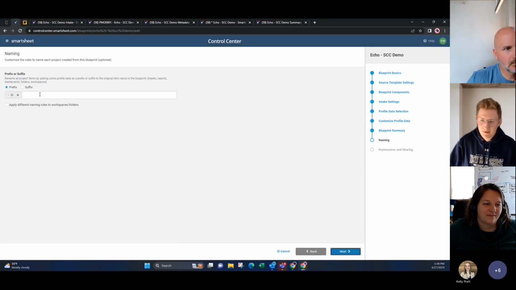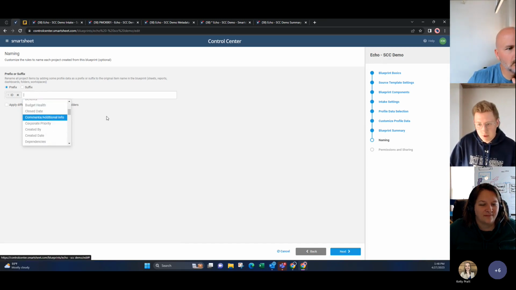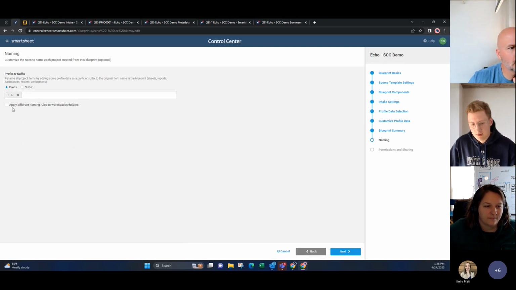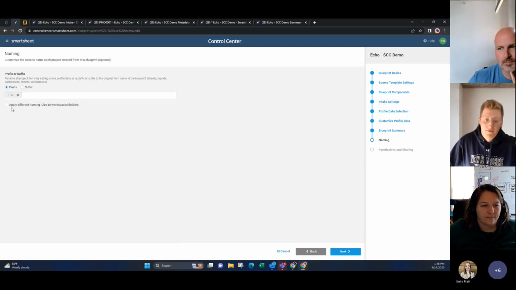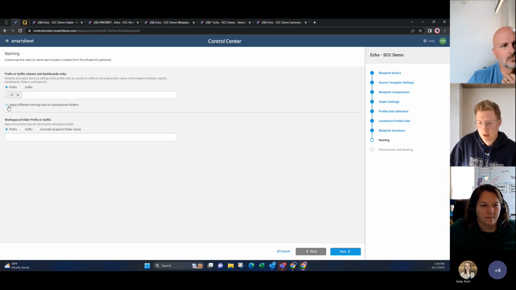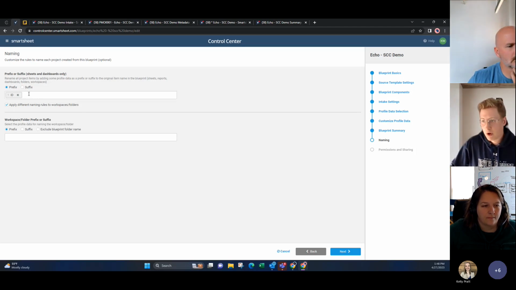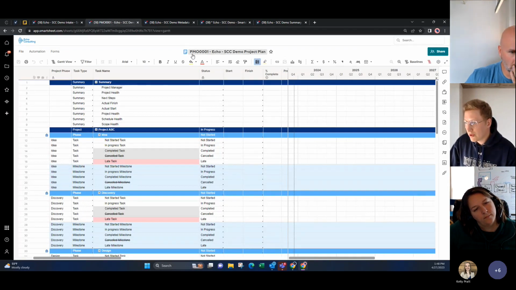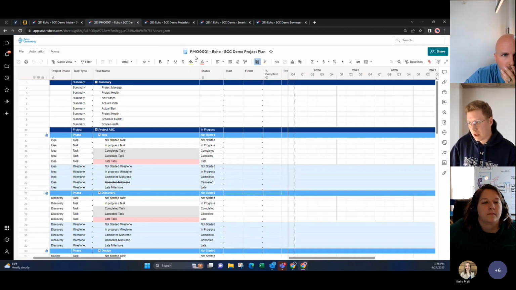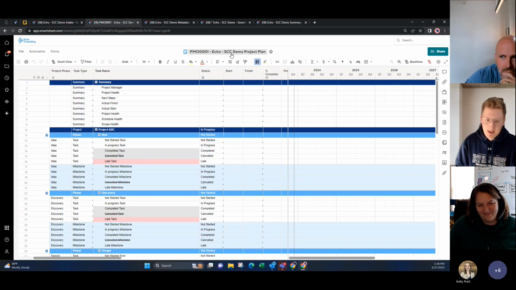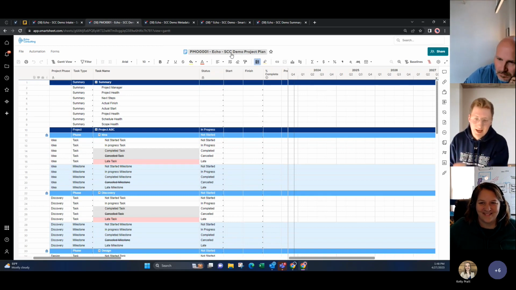It's going to give you the option of all the profile data points, whether or not you want that to be a prefix or suffix. And then you can apply different naming conventions to the project assets versus the folder that they land in or the workspace. So an example of that would be for the project level artifacts, you can look here. We are using our unique ID as a prefix to all of these artifacts. Templates is what I agreed upon. So it's just going to stick that ID in front of whatever that template name is.